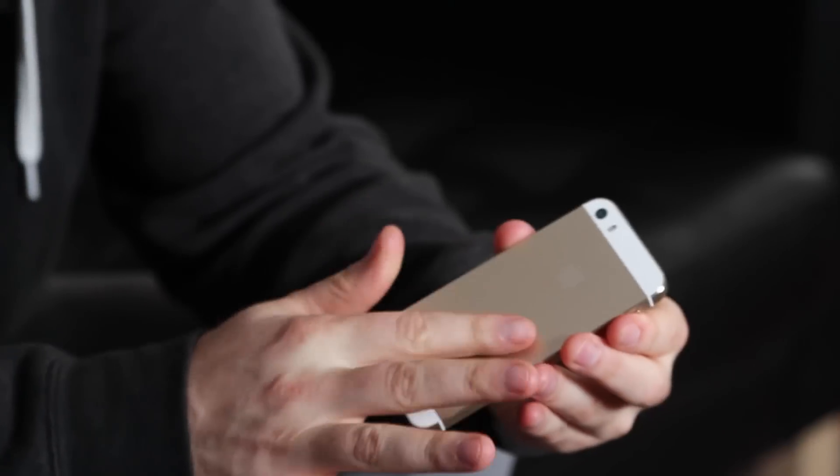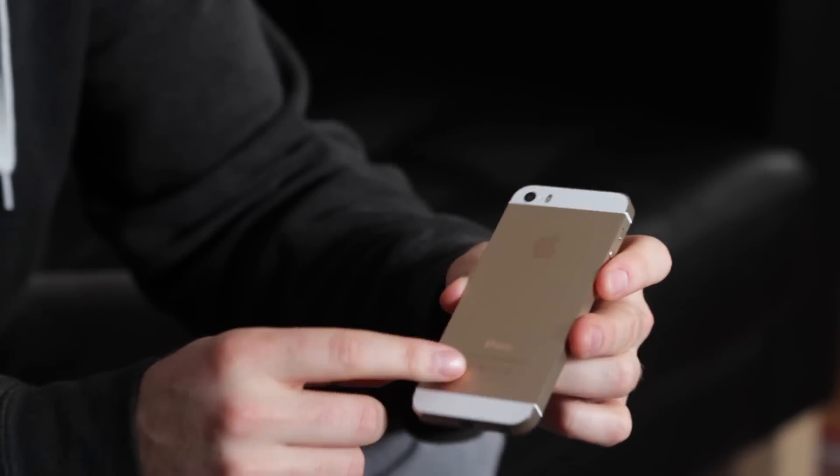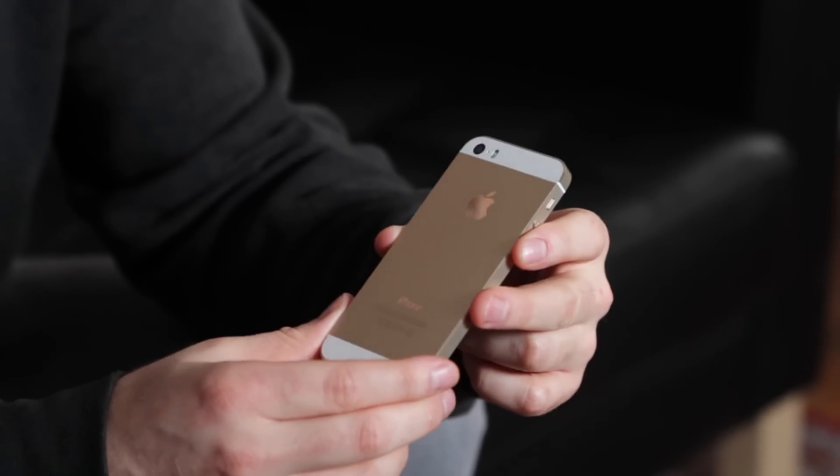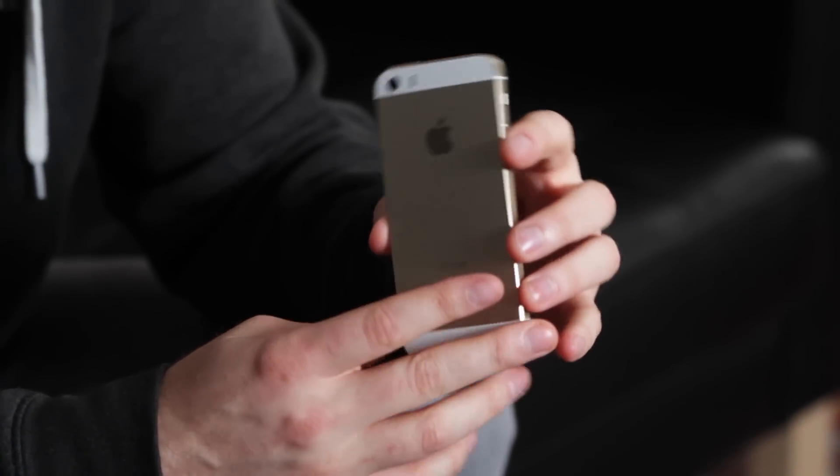You've got this brand new gold finish that you've seen in those leak videos, but now you have it in the completed form, as you can see right here. You've also got the trim in that same kind of gold — it's not really a gold. You've heard people call it champagne, and in person that is also the way that I interpret it.